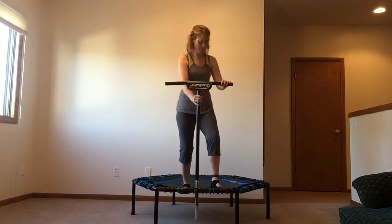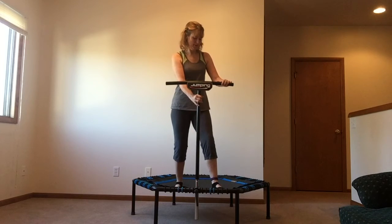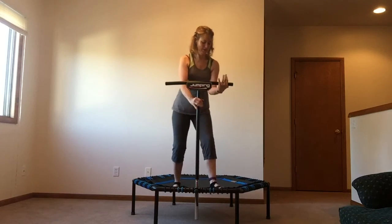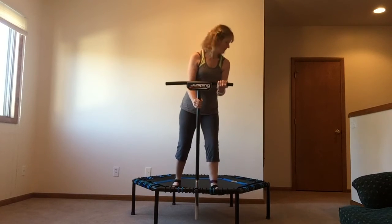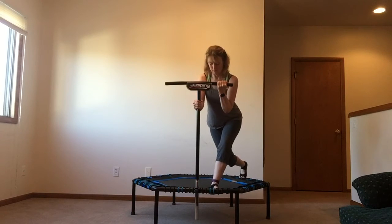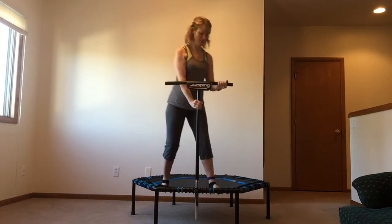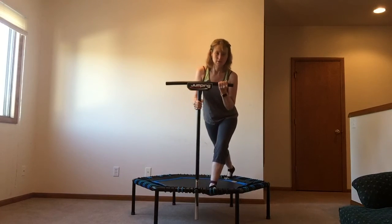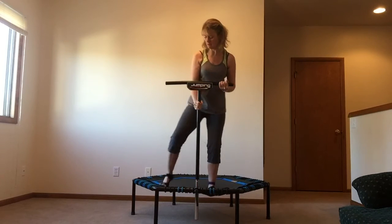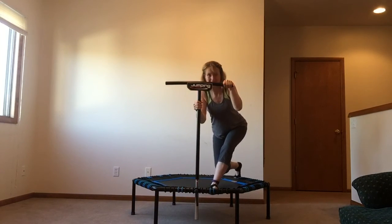Now we're going to bring our right foot over to the side, grab onto the bar, and I'm going to go all the way back onto the rim, and I'm going to be moving my foot because my foot should actually be on the other side of the bar. I realize that after a couple of moves, so you'll see me move my foot and you should start on the other side of the bar.